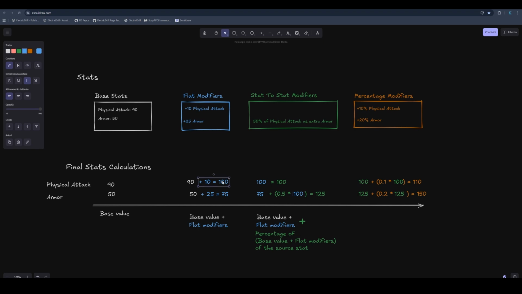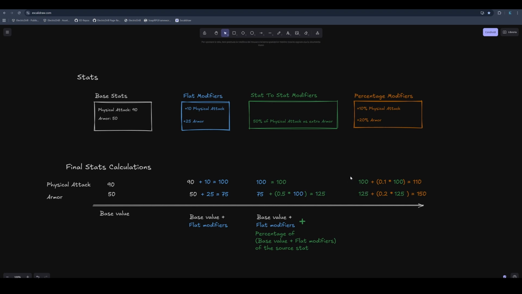So after having applied the flat modifiers, we have to apply the percentage, 50%, and this value we are going to add to the current value in the calculation process of the armor. So 75 coming from base stats plus flat modifiers plus 50% of the physical attack. That sums up to 125.